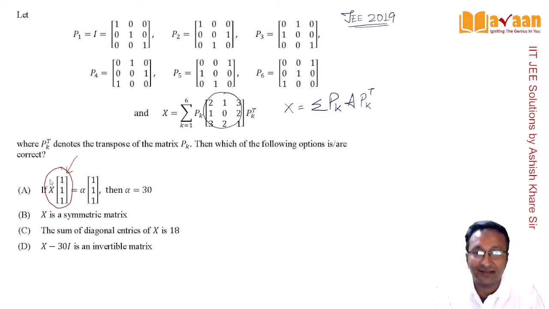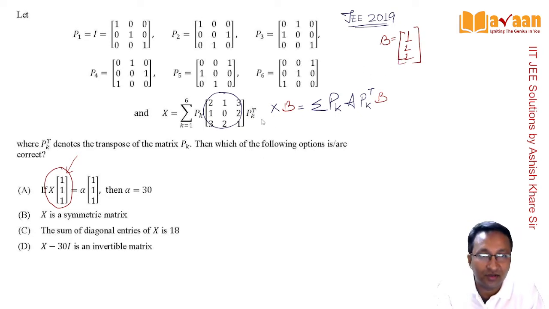And in this X, if I think of multiplying another matrix, say B, would take lesser space. What is B? B is nothing but your column matrix 1, 1, 1. So since there is an option which is guiding something of this sort to happen, I start my working with this. Let me find XB, which is summation of this. Now I can pretty well write K is equal to 1 to 6.